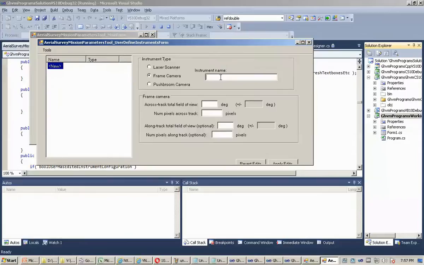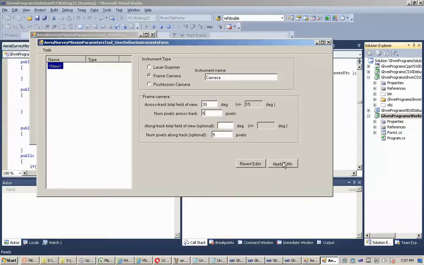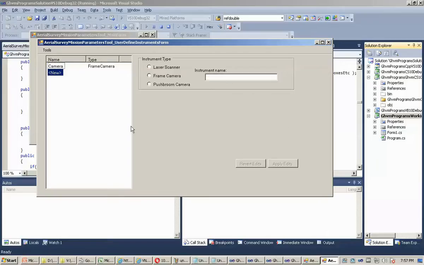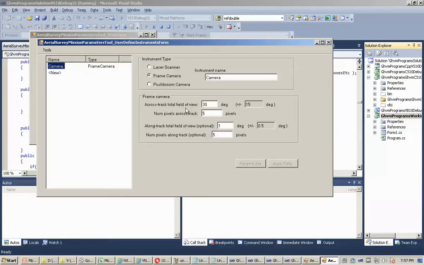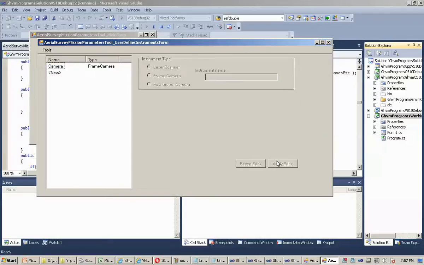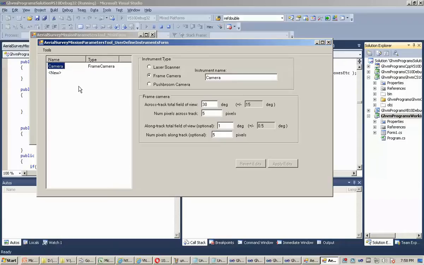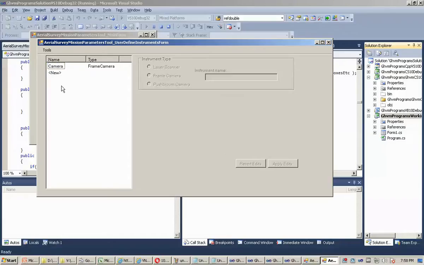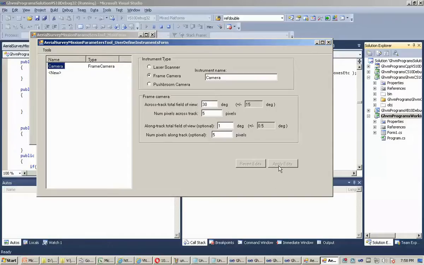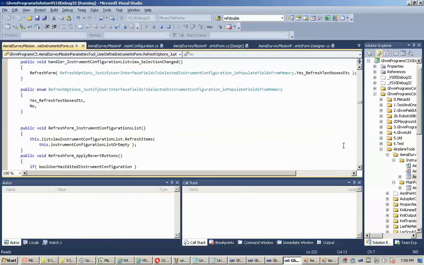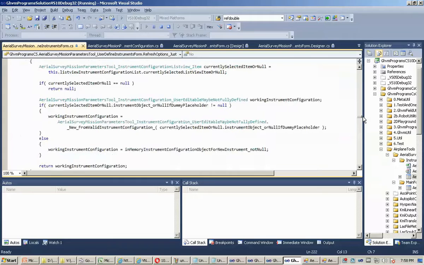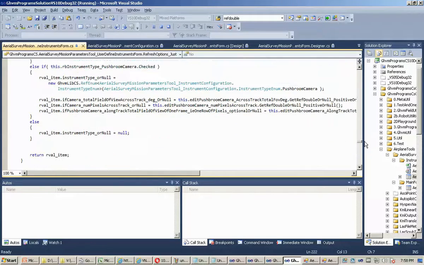So, camera, let's say 30, my tab order's all messed up. Probably fix my tab order. Let's see, is this working? No, so why is that? Where is the list?